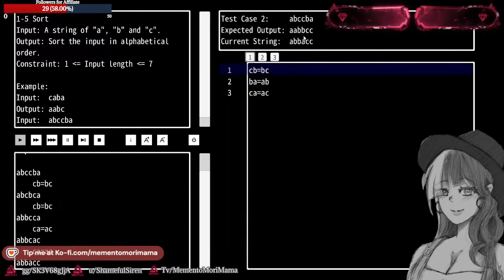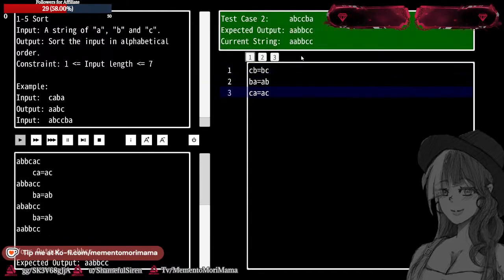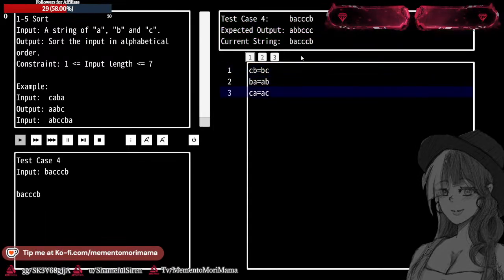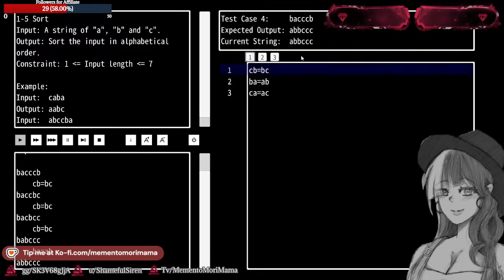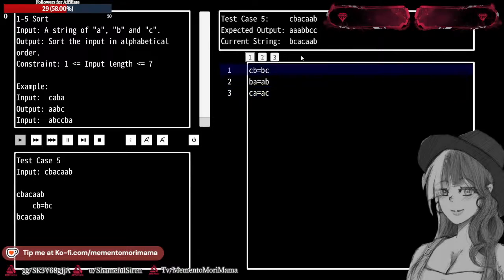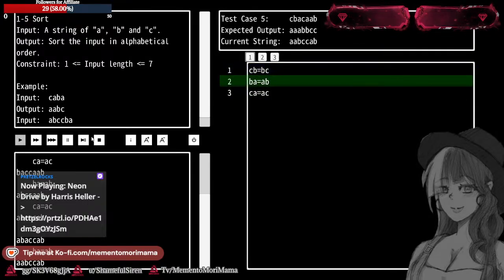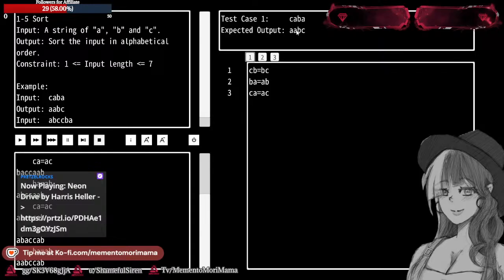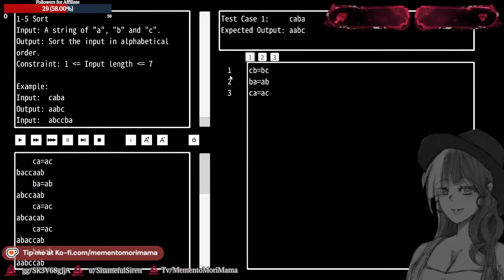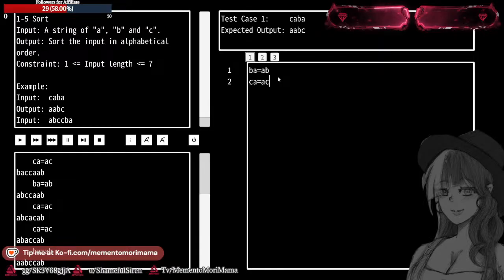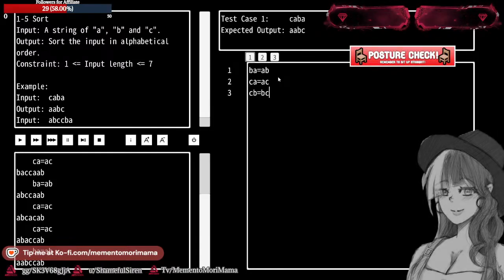So you can see here, it's actually just shifting the A to the front. It's basically just looking and saying, hey, is there an A that's too far back? Yes, then let's move it towards the front. Is there a B that's too far back after a C? Yeah, then let's shift that towards the front. The only issue is that sometimes it will shift. So let's actually stop this, because you can see it's shifting the B's forward in front of the A's when it shouldn't be. So we should probably take this line and put it at the end. And focus on getting the A's forward first.